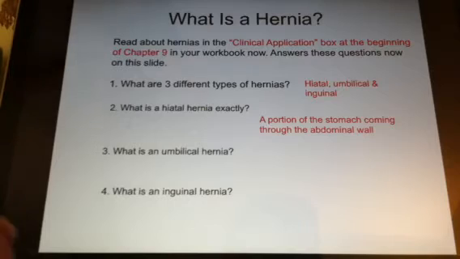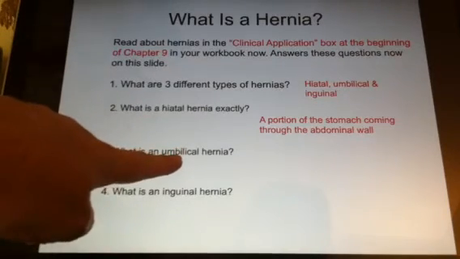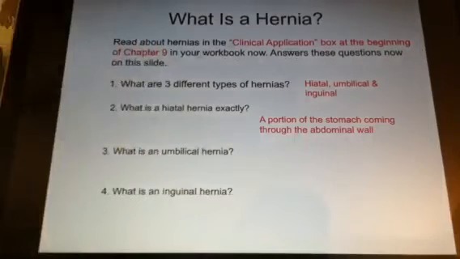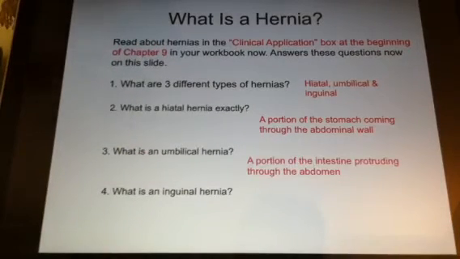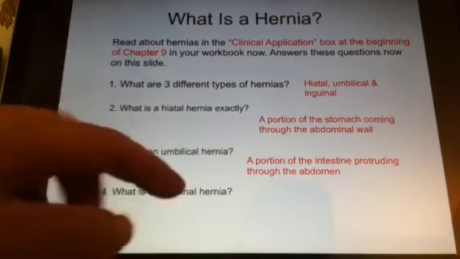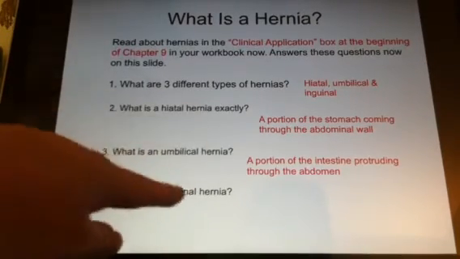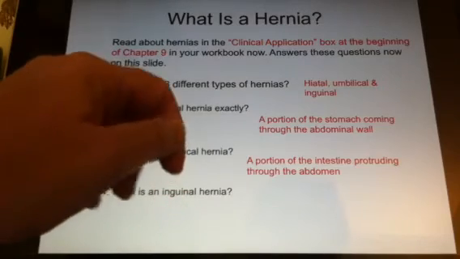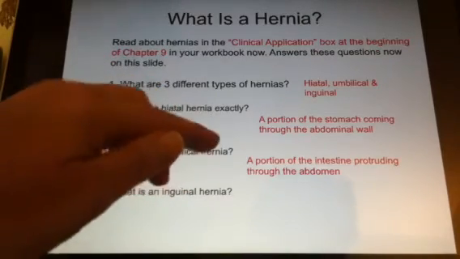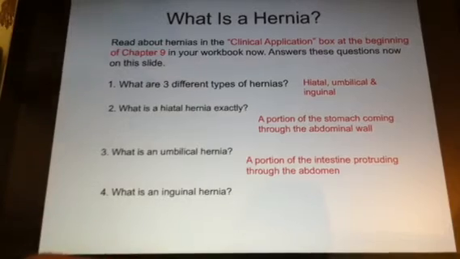The third question is, what is an umbilical hernia? And looking at that key word right there, umbilical, you might have a clue as to where the weak spot is. It's actually a weak spot around that umbilical area, and it allows a piece of like the small intestine to protrude through the umbilical area. And then the fourth question is, what is an inguinal hernia? And you may recognize that word inguinal from Chapter 1 when we did regions of the body. Inguinal being the what? Yes, near the groin, where your leg connects to your abdomen.